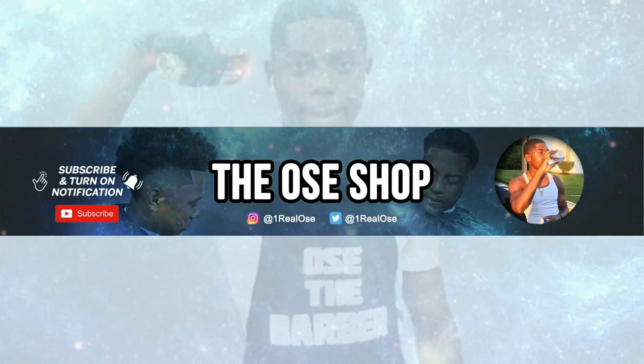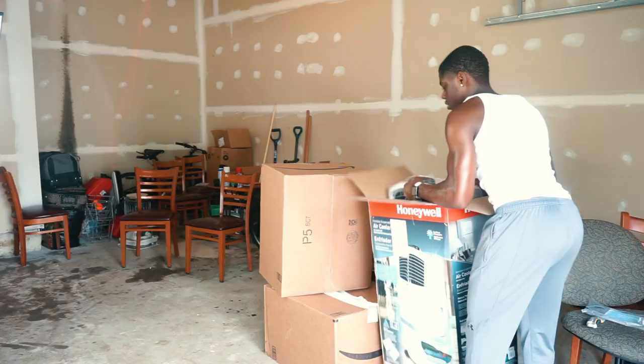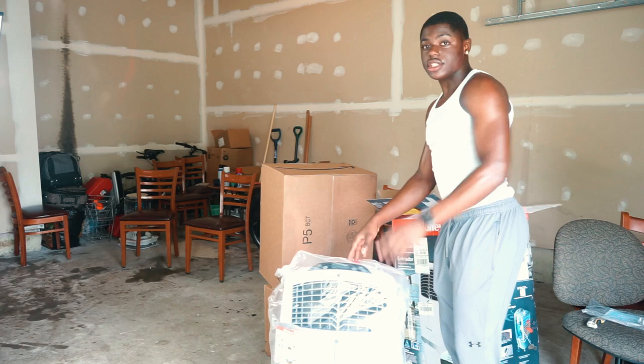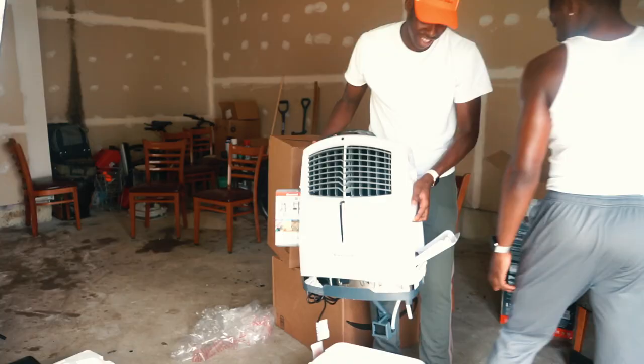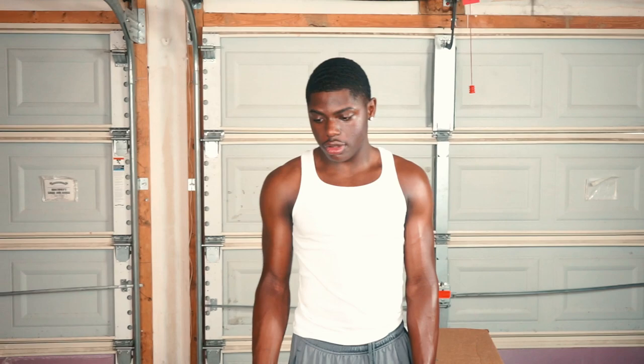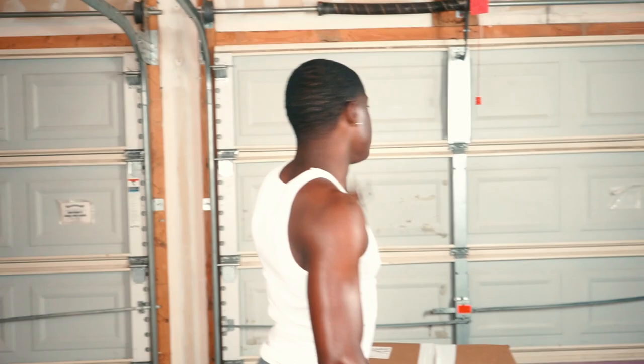First, we're gonna start off setting up the air cooler. Take real muscle to do what I just did. Alright, y'all, so the cooler just cooled down the garage. It's real chilling here. Now we're gonna do the insulation.